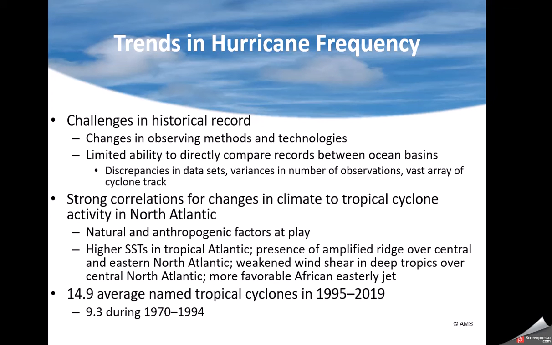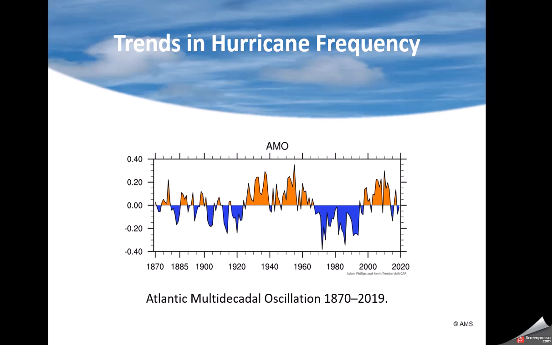And you can notice a trend in hurricanes. They've actually increased more and more with time lately. Maybe due to higher sea surface temperatures, maybe just an anomaly over time. But here you can see an Atlantic multi-decadal oscillation, which is a temperature change. We're in a warm phase right now, and we have been for a while, and they go for a while. But you'll notice in the 60s, 70s, and 80s, and actually when I was in college, we kept wanting to go find a hurricane. We couldn't. There were none around. Probably a good thing looking back, but the water temperatures were just a little bit cooler than normal then.